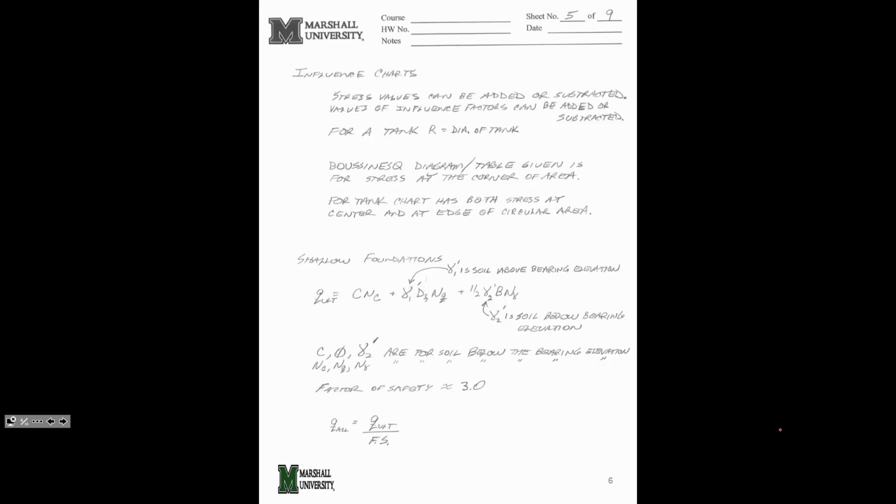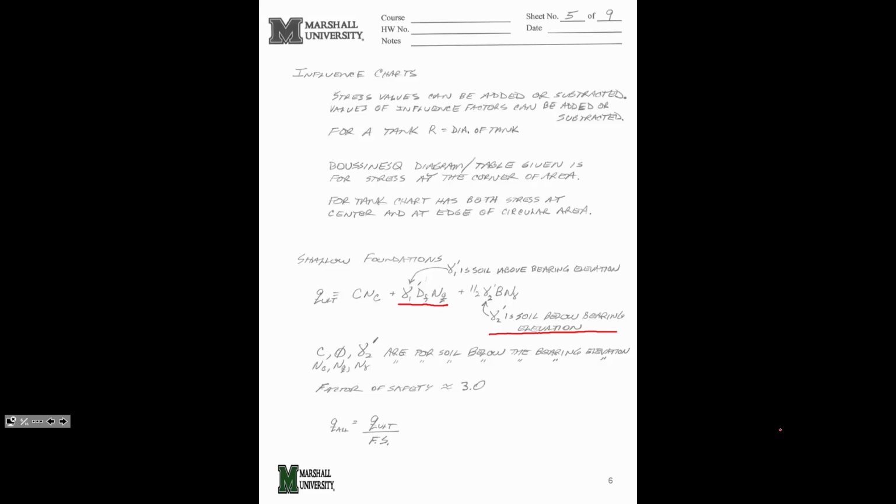Shallow foundations, they stick with the classic old Terzaghi bearing capacity equation, nice and simple. They don't have all the depth and inclination and shape factors like we're used to seeing in our classroom. So it's a much, much simpler equation. If you've got cohesion, you've got that term in there. This term is the gamma above the bearing elevation, and this is the gamma below the bearing elevation. Most of the problems I've seen them give you, though, are one soil type. So there'll be the same gamma everywhere in those.